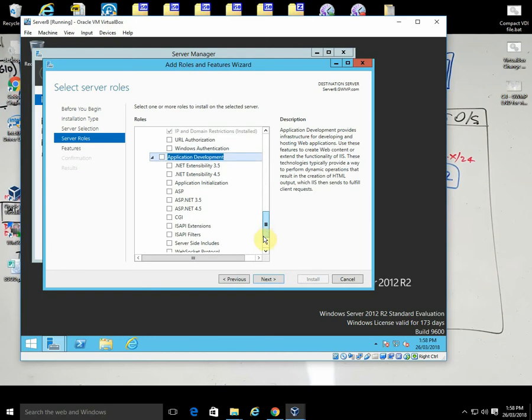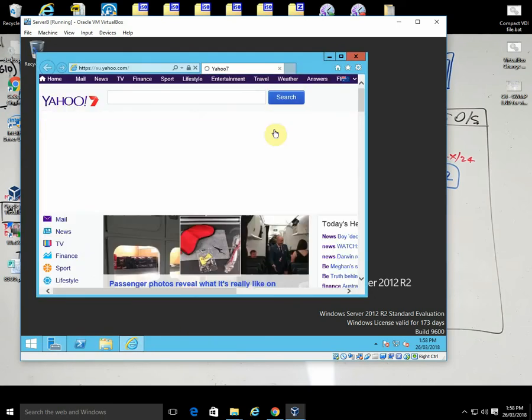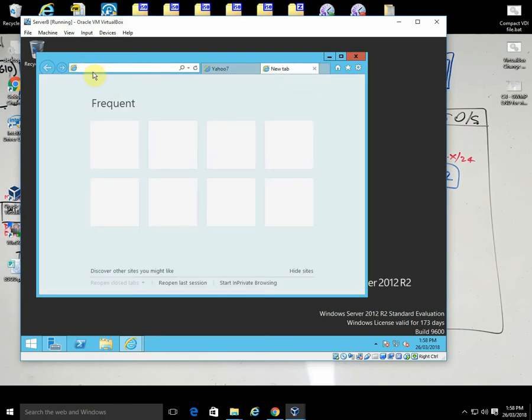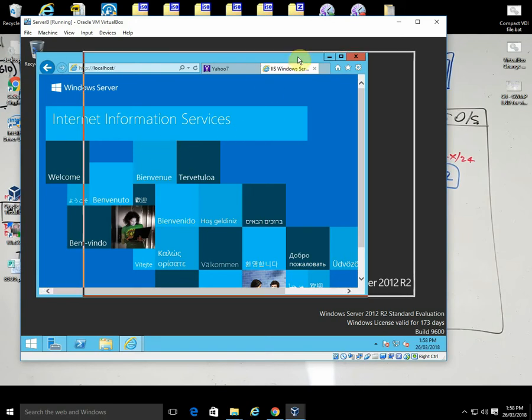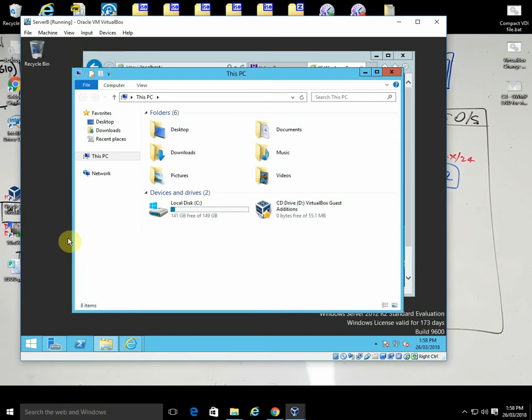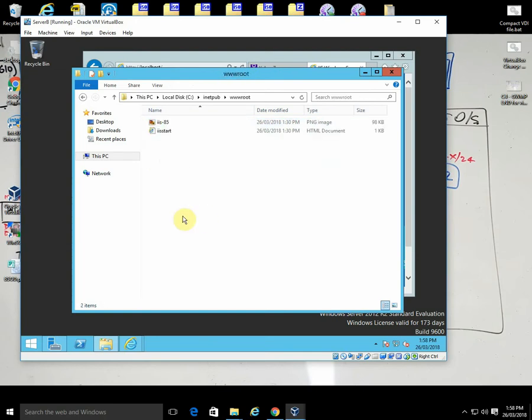Okay, what we need to do is test the existing functionality and see if we need any more of this stuff in place. So I'm going to minimize this, open up Internet Explorer. It goes out. What we want to do is open up another tab and type in localhost. And it actually brings up the web server's homepage. What we're going to do is have a look at opening up the file explorer. If we go to drive C, we'll see this thing called inetpub, and if we click in there we can see a thing called wwwroot, and that is the homepage of the web server.